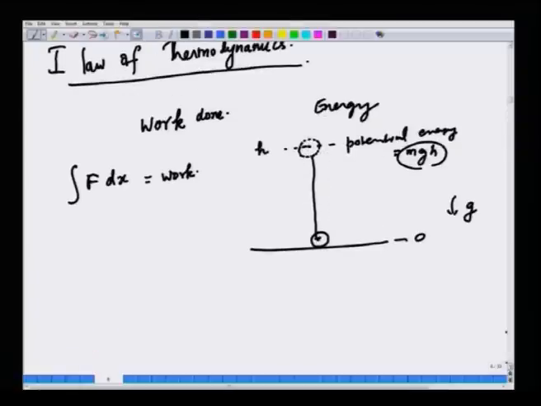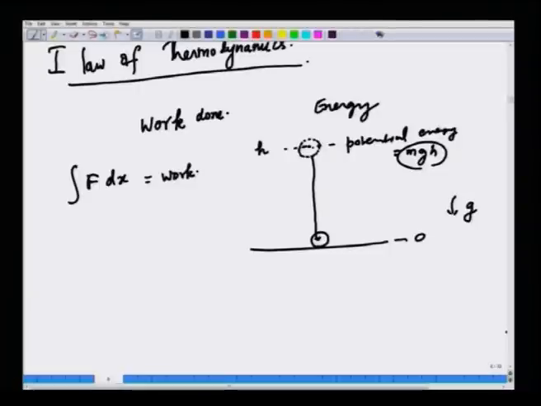So, this notion of work done and the equivalence of work and energy is very familiar in mechanics. Okay. So, we can change the energy of the ball by doing work on it. We can also take work out of the ball, and we can change the energy. For example, suppose you place this ball on a plate. Okay, so, you are moving this ball from ground level up by doing work on it. So, you are increasing its potential energy.